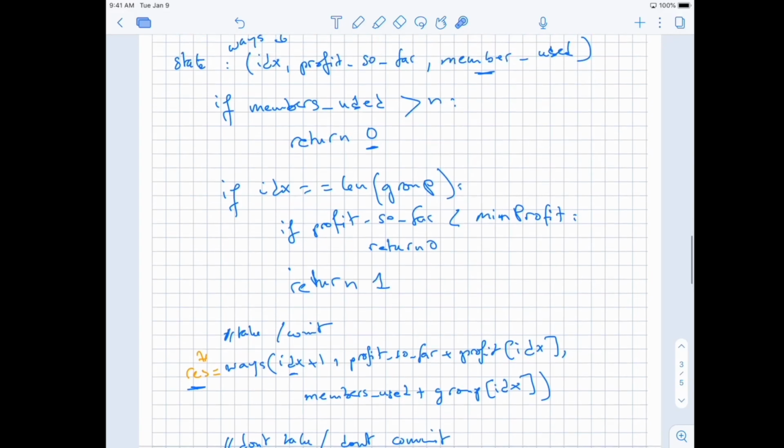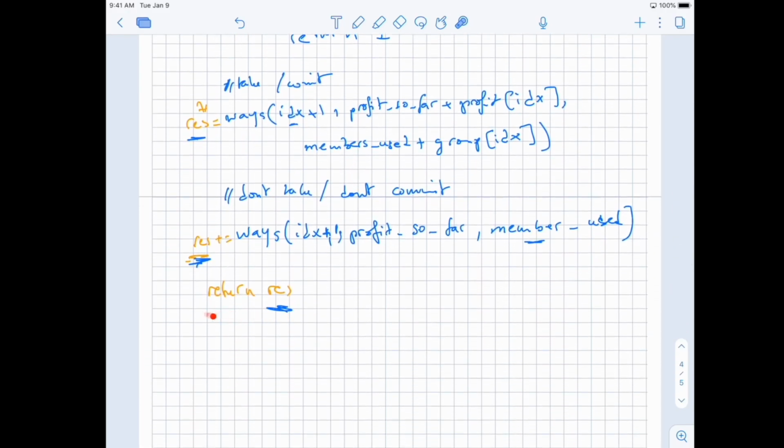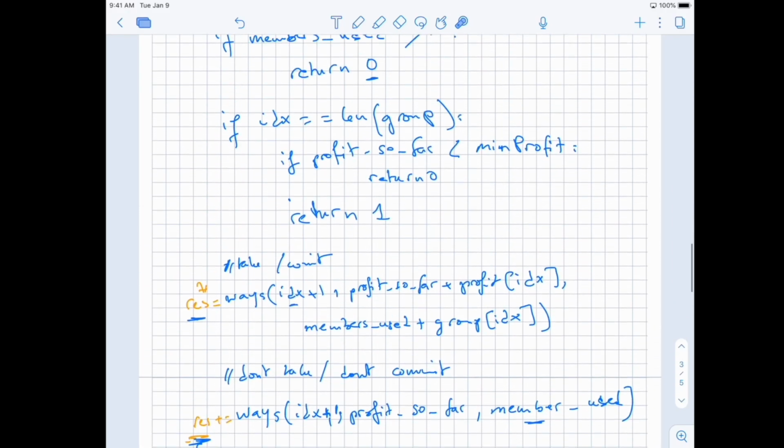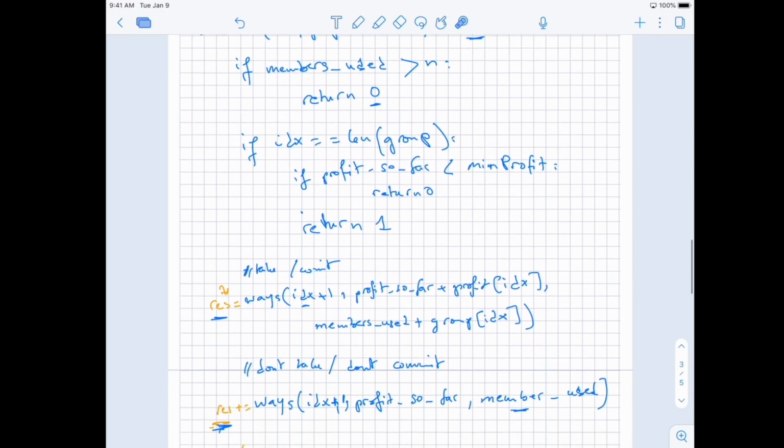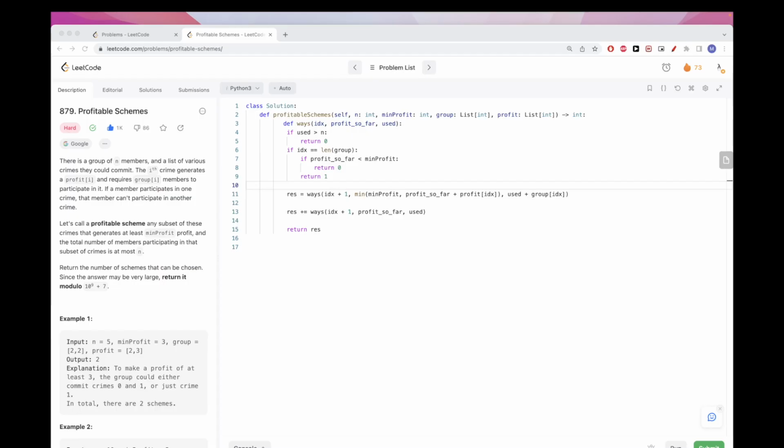Okay. Of course, there are a couple of things we need to do. One is we need to add the mod here, and the other thing is we need to also cache, because if we don't cache, we will call the function multiple times with the same input, and that will recalculate everything. So we want to cache, or memoize in this case. But this is the main logic, so let's just write it and make sure it passes.